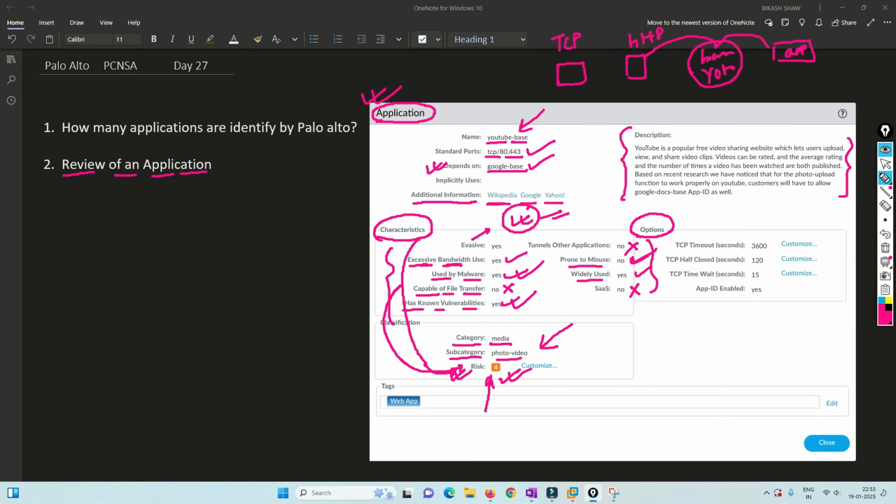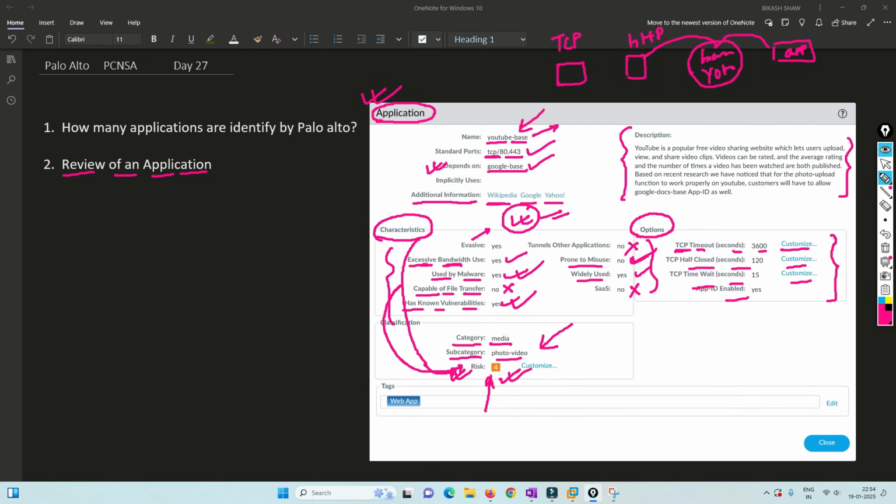Options in the sense that every connection has its timeout values, right? So as YouTube is a TCP application, it has some timeout values. Okay. This is basically a global timeout value, but still if you want your timeout value to be changed specifically for YouTube, you can customize that particular option.